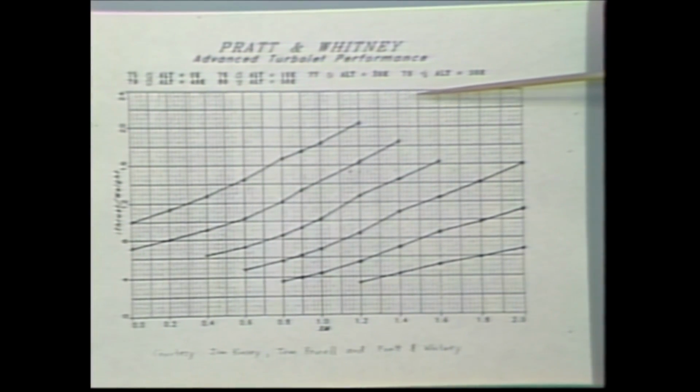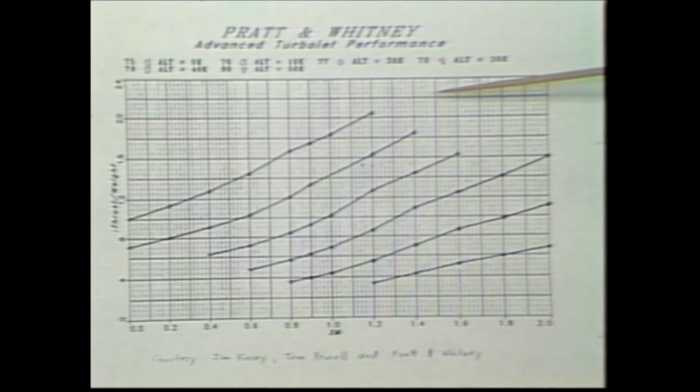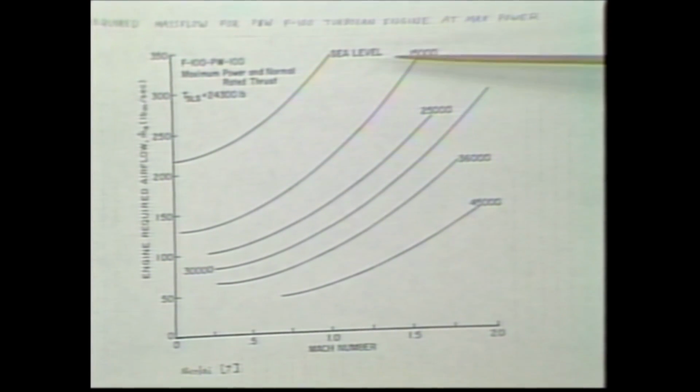Just very briefly, in the package you'll see some performance curves supplied courtesy of Pratt & Whitney for an advanced turbojet. It's not for any specific engine, but for typical, modern-day technology. Here's thrust to weight ratio versus Mach number for different altitudes. The remaining charts include nozzle pressure ratio and specific impulse. And then in terms of the size of the vehicle and the engines, I just sized them after the Pratt & Whitney F100 turbofan engine. That gives you an idea of its size and weight. So from the thrust to weight, you can determine the thrust. It also tells you how much mass flow is going through the engine.